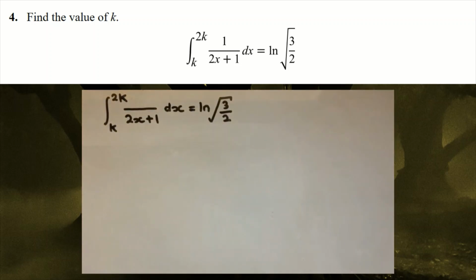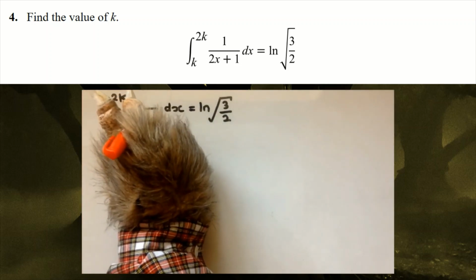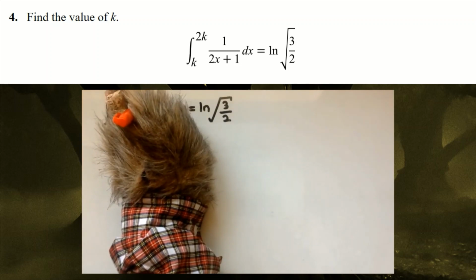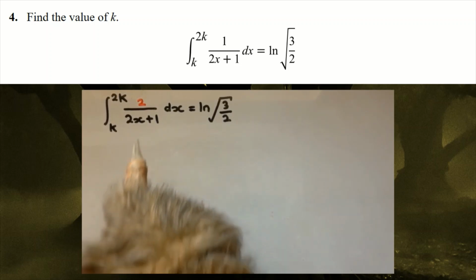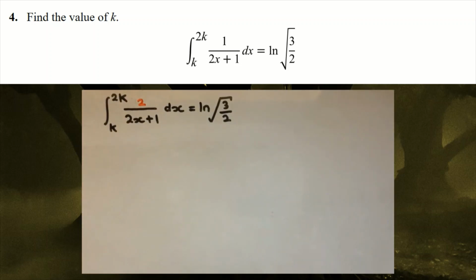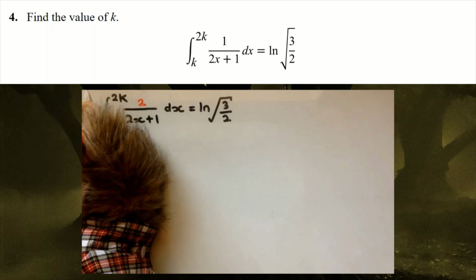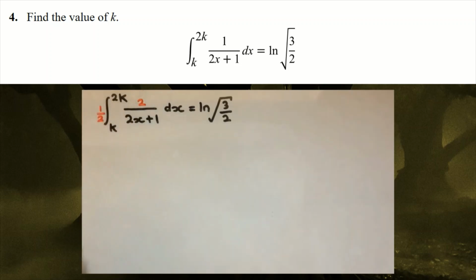And 2 is what I want, because if it was 2, I can use the log function. So I'm going to put 2 in here, like so. But that's cheating, isn't it? Because I've just changed the question. So what could I do to make up for changing the numerator? Well, if I multiply my integral by 1/2, it will cancel out the 2 and I won't have changed the question. So let's put 1/2 on the outside. So 1/2 will go here. Great, now we can go straight to the integration.